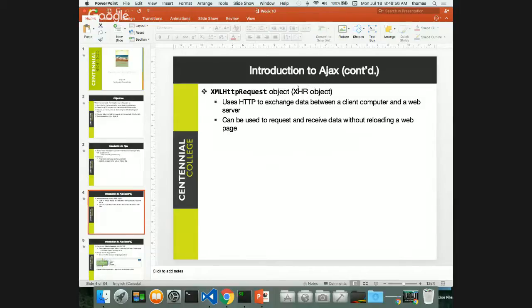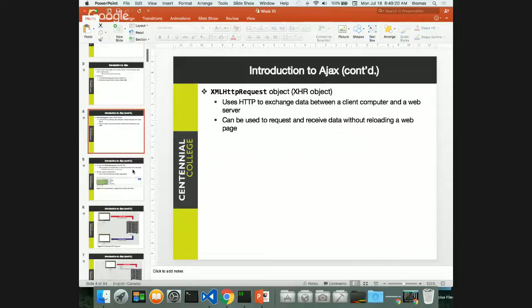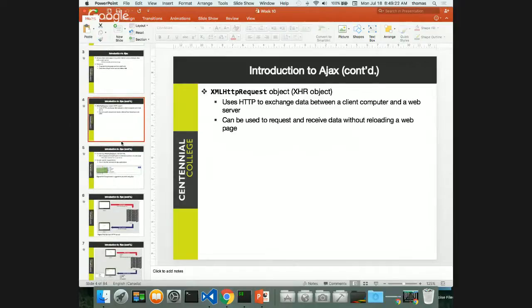When I say object, it is an object. It has methods attached to it, and other things you can do with the XHR request. And from a level of complexity, this is one of the more complex things today, because when we talk Ajax, there's a lot more detail that we have to be aware of. So please pay attention to this one, because you're going to need it for one of your next assignments.